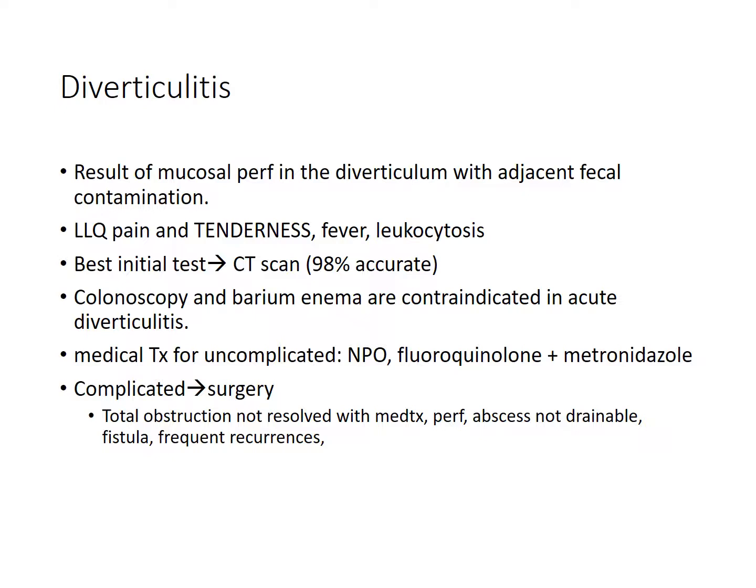You do not want to do a colonoscopy or a barium enema in acute flare, acute phase. Increase the risk of perforation. But these patients will need a colonoscopy usually 6 to 8 weeks after resolution of their symptoms. Medical treatment, if it's uncomplicated, just bowel rest and antibiotics, IV fluids. If it's complicated, then they'll need to be taken to the OR.